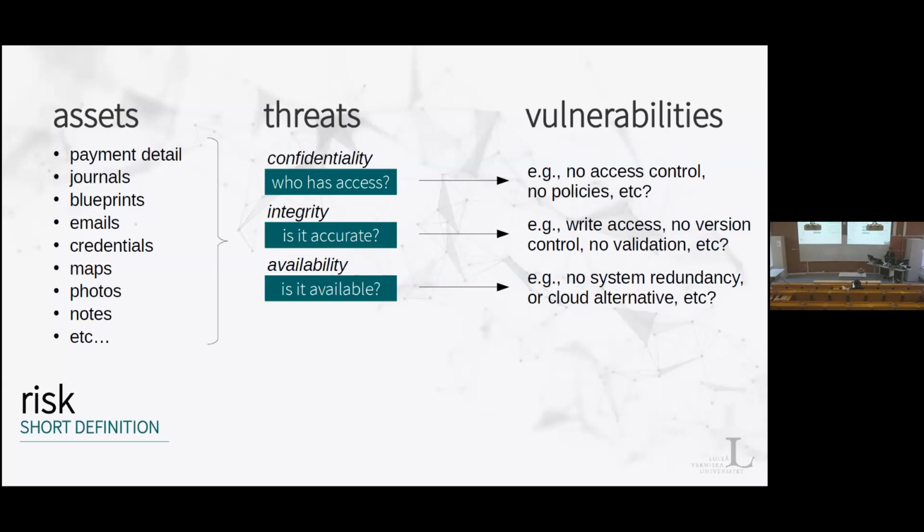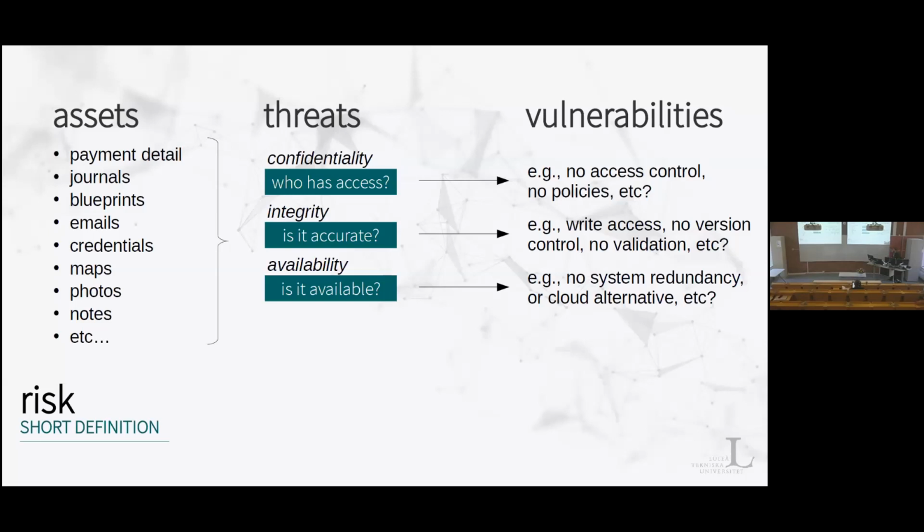Similarly, payment details, we need them to be accurate so that nobody can go in afterwards and manipulate them, wrongfully or rightfully, or just because they feel like it, or so that they don't become corrupted over time. So how can we make sure that it remains accurate? Well, if we don't have any write access control or version control, so we can see how it has changed over time, or no validation, using bank ID or something like that, to make sure that it remains the same as we intended, then yes, again, we would be vulnerable and that would pose a risk.